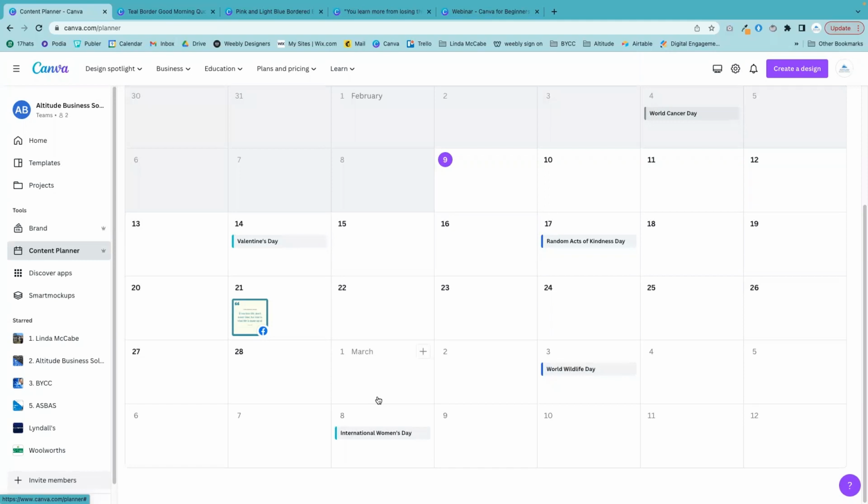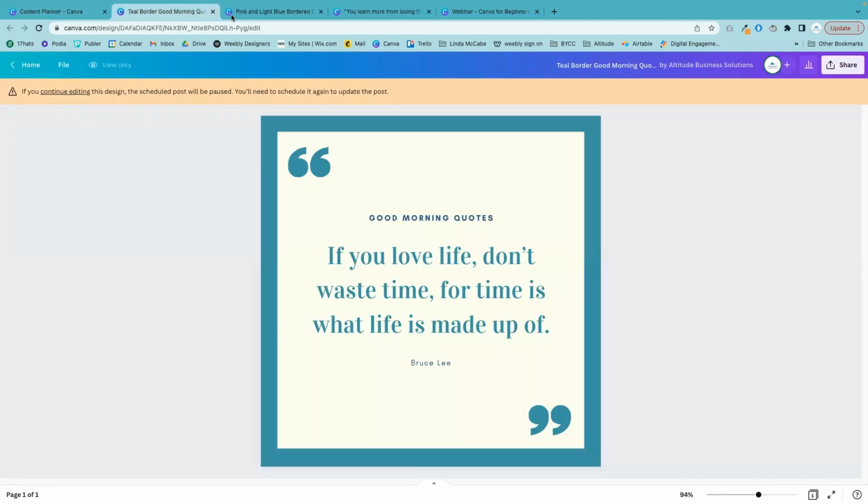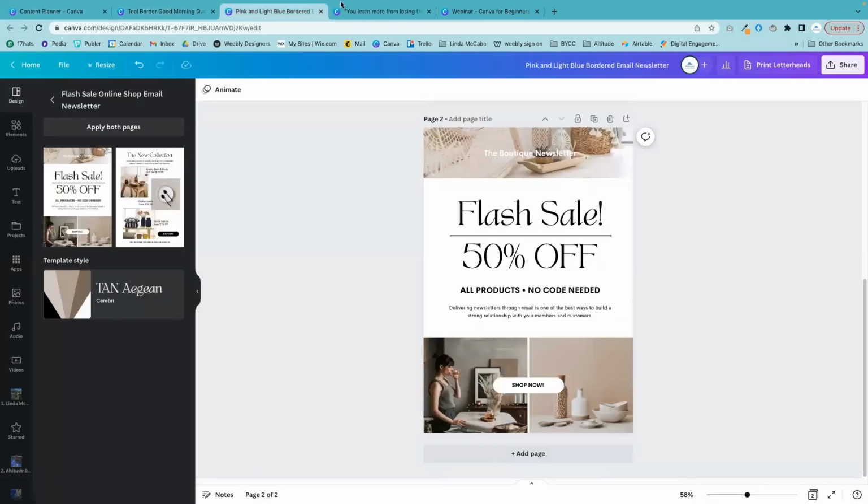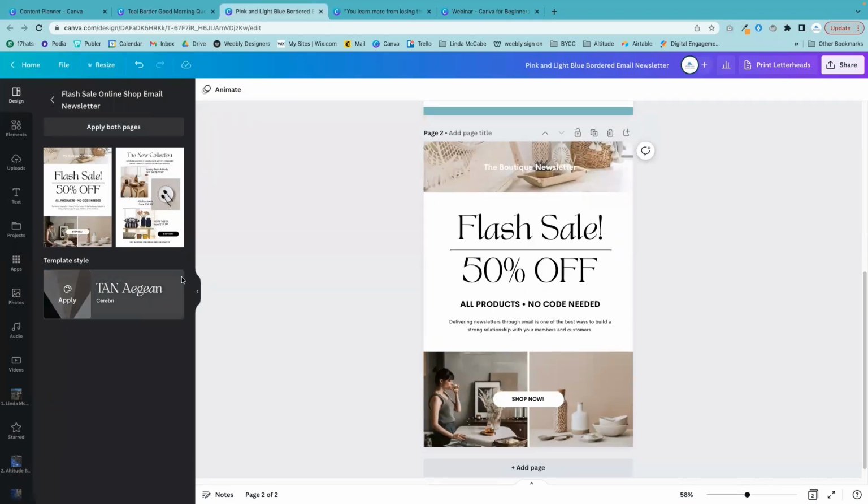Gabby's asked, can I suggest any other apps that are handy for beginners to have? For me, if I just go back here, no, here is where I want to be. Sorry, I've got a little bar here that's in my way. Here we go.